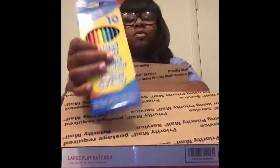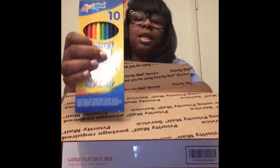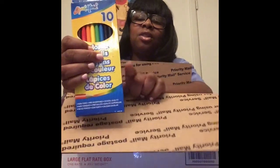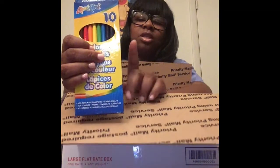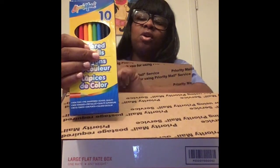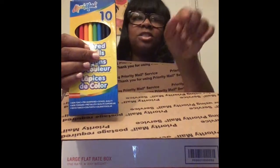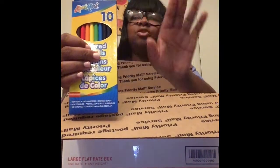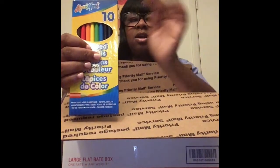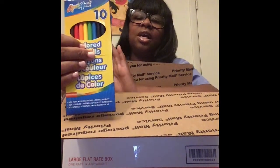Another thing I would suggest — when I was taking Anatomy and Physiology, I found an Anatomy and Physiology coloring book. These colored pencils will really help you if you take your notes and color-coordinate them, like using red to draw the heart and show the flow of oxygenated and deoxygenated blood. When you see information in different colors and different ways, you tend to remember it better. That's why I got these.